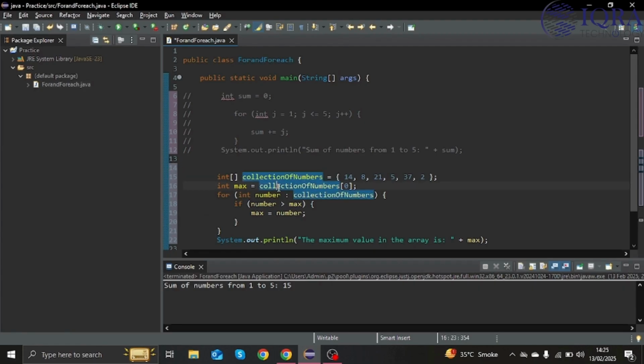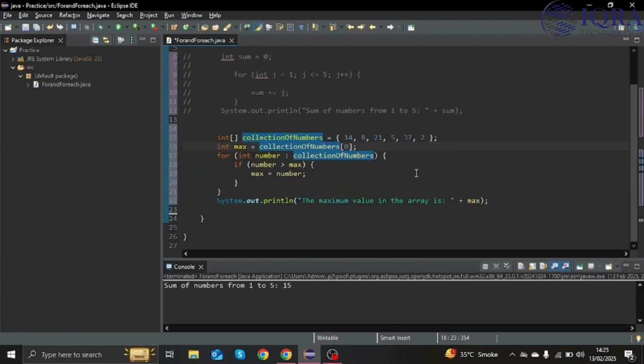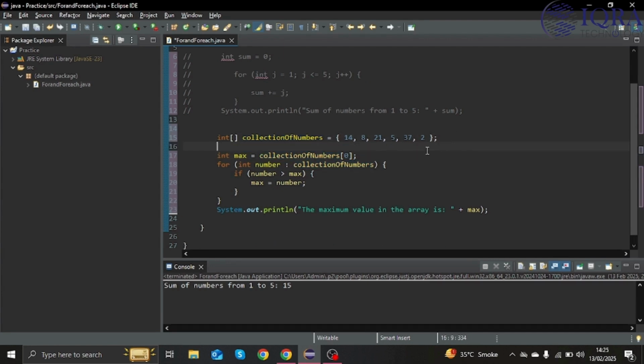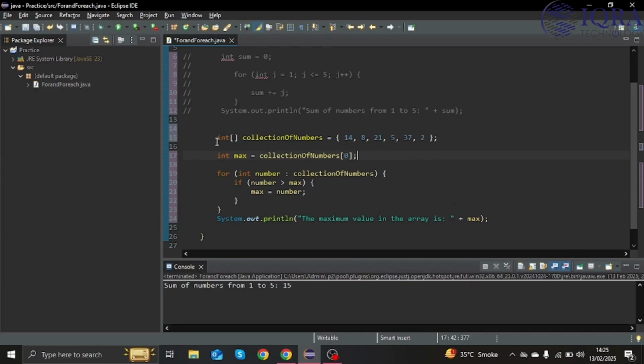So you can see here, first we have defined an array. Don't focus on how the array is defined. We will learn this ahead. You can understand it. Basically, we have to use square brackets to define an array. So first we give the data type of the array, then square brackets, and then we simply name the array. So we have collection of numbers, which is the name of the array, and then we have our array, where we use curly braces and give the values separated by commas.